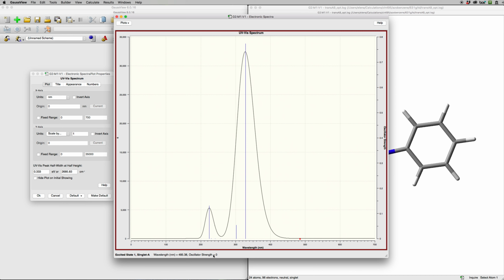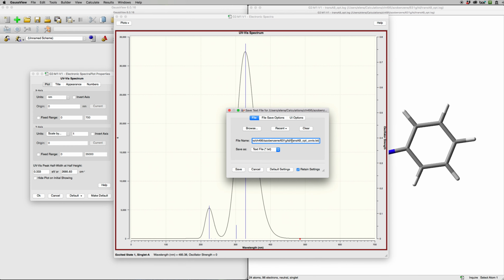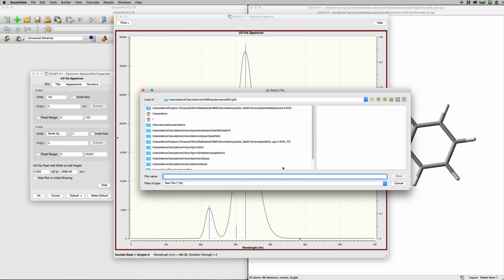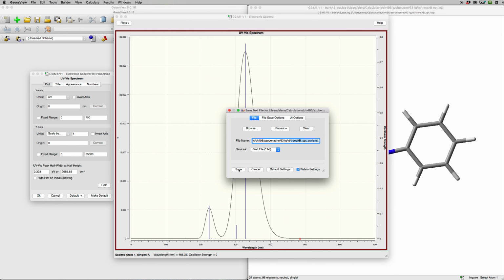If you want to make nice plots from the UV-Vis spectrum that you have a little bit more control over, you can also go ahead and save the data in a text file that you can then open with Excel. In order to do that, right click, click on Save Data, and then choose whatever name of the file you want. You can choose where you are going to place it by clicking on Browse and then click on Save. I'm going to record another video to show you how you can plot them in Excel.